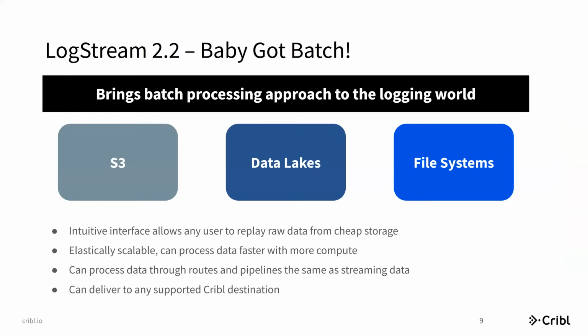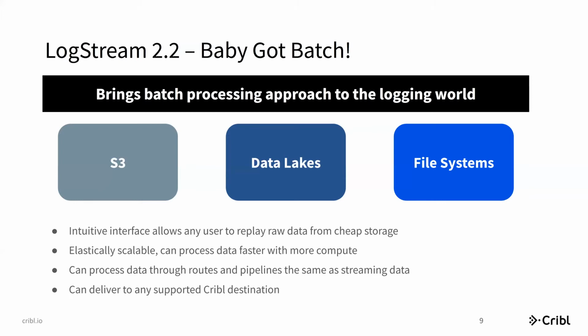We think there are a lot of use cases for batch processing that we haven't even really explored in full depth. Cost control is a big one. The ability to easily move data between systems is another. 2.2 offers an intuitive interface that I'll be demoing here in a minute, allowing any user to come in and replay data from cheap storage. That's any IT professional, any security professional, anybody who can use a simple user interface to go run these jobs. And that's hugely liberating, because now this can become self-service. So your users don't have to write Python or write some big batch job to suck the data out. They can simply run these jobs to suck the data in.